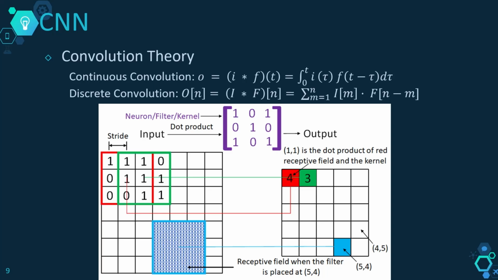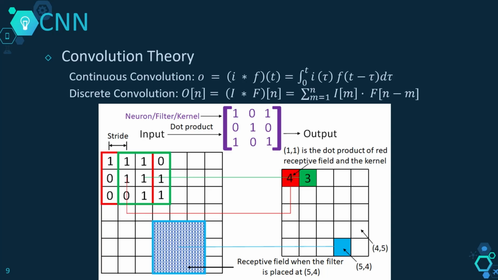So here we want to use a kernel. Let's call this one I, for input. Call this one F. For F, some people call it a neuron, some people call it a filter, some people call it a kernel. So let's call it a filter here, F. We apply this F, this convolutional kernel, to the original image. And here we use a stride of 1. There's no padding, so that means the edge of the filter will be the same as the edge of the image, right? We will not let the kernel get out of the image. So pay attention to this.